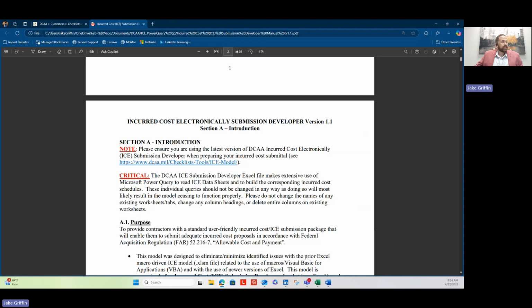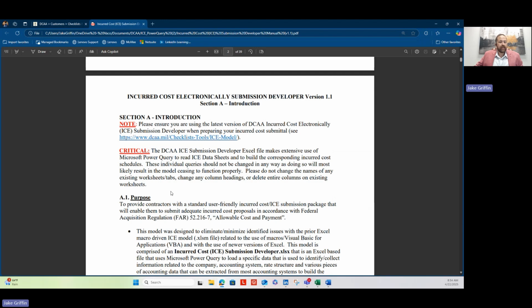With that said, I want to touch base really quickly on this really critical point right here. I do strongly suggest you go through and read this entire thing before trying to do this. There are some quirks in here, obviously, using Power Query, but this is a very critical point, and they make a very good note of this. So the DCAA ICE submission developer Excel file makes extensive use of Power Query to read the ICE data sheets.